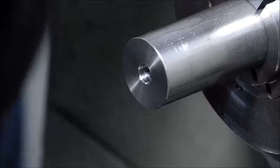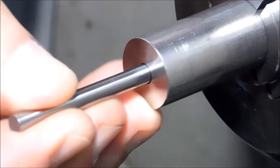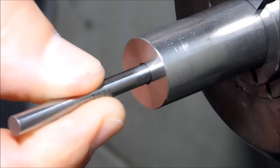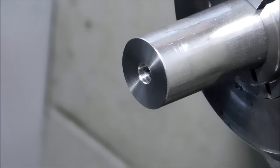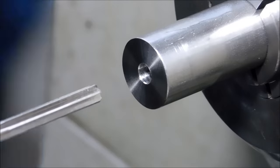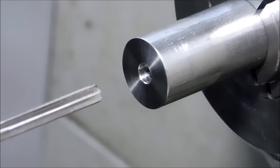That would be the 200, 201, and the 202. You can see right there by my index finger, but it went in rock solid, so I'm not going to mess with it. This is where you pull out the reamer. That pilot diameter that you just bored in there is now the guide for the reamer. So the reamer is going to track true regardless of what that 191 hole is doing. That front bore pilot is going to keep this reamer tracking straight.